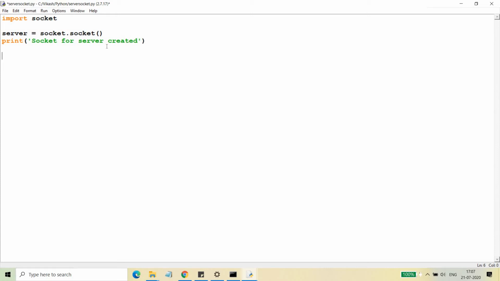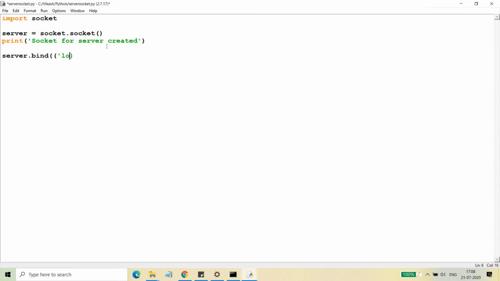Now we need to bind ourselves to a particular port. So server.bind. Here you need to provide a tuple. You know, tuples are written within these brackets. Within these brackets we need to provide two things.